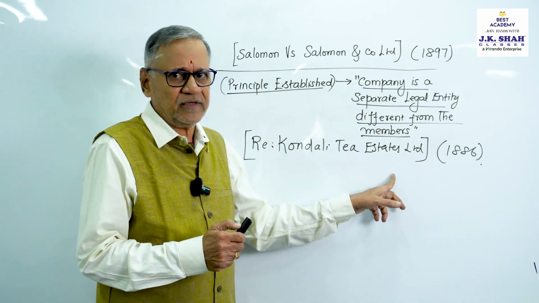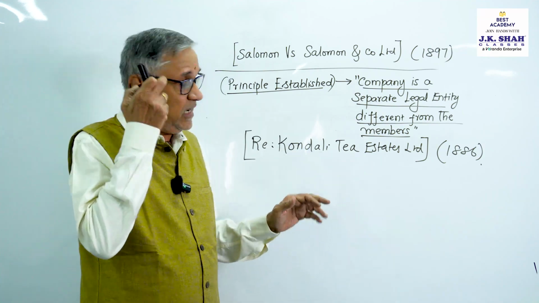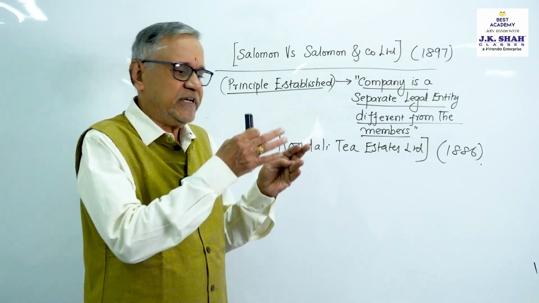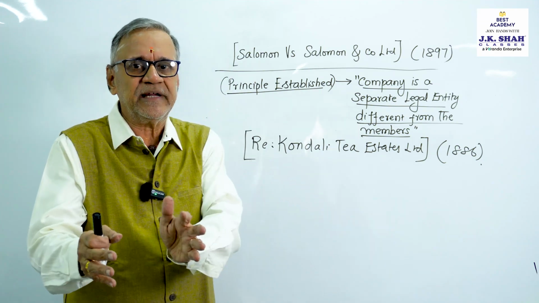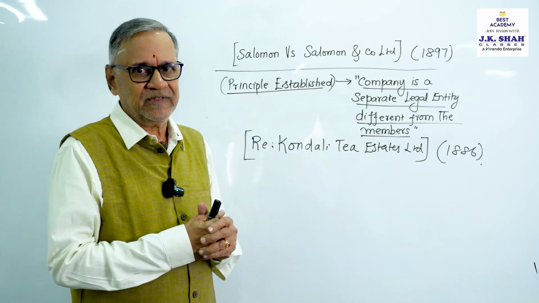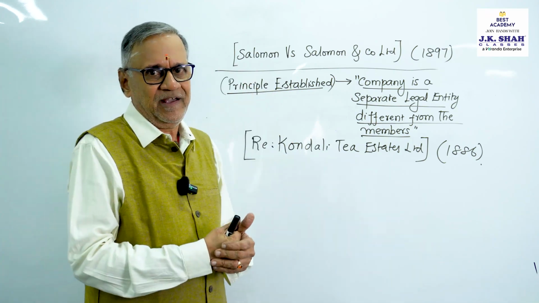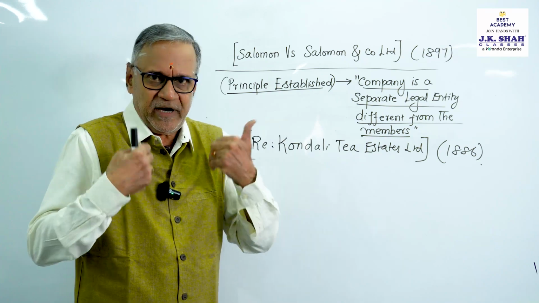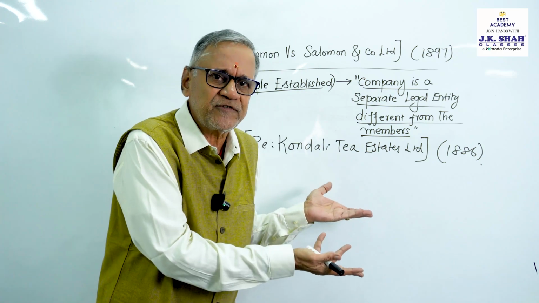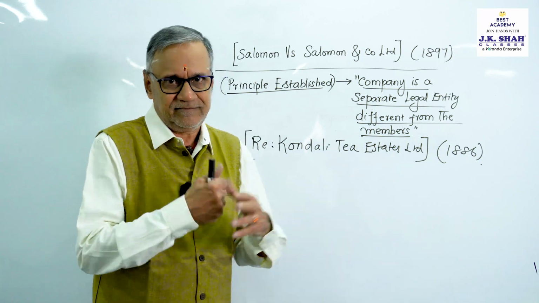Now, all of them went to the court against the orders of the sub-registrar, and they argued in the court saying that we were the owners of the tea estates, we formed a company, we transferred all the tea estates to the company. In effect, we have transferred all the tea estates to ourselves. So how can we be the seller and the buyer at the same time? There is no sale. When we transfer to ourselves, we are not buyers, we are not sellers, we are one and the same, and therefore there is no question of sale. If there is no question of sale, there is no question of payment of stamp duty.